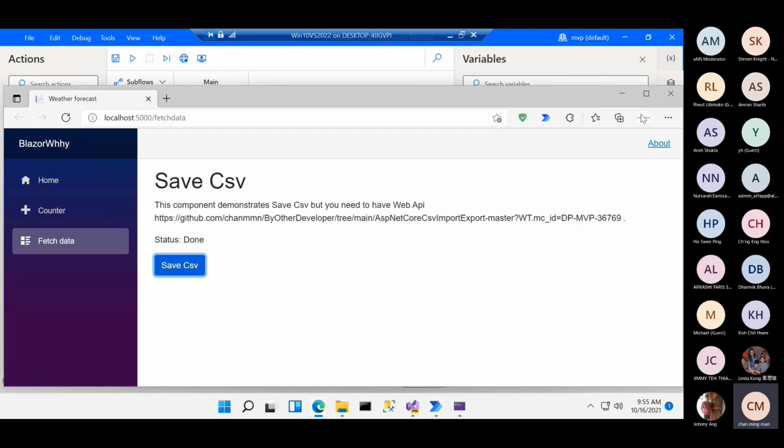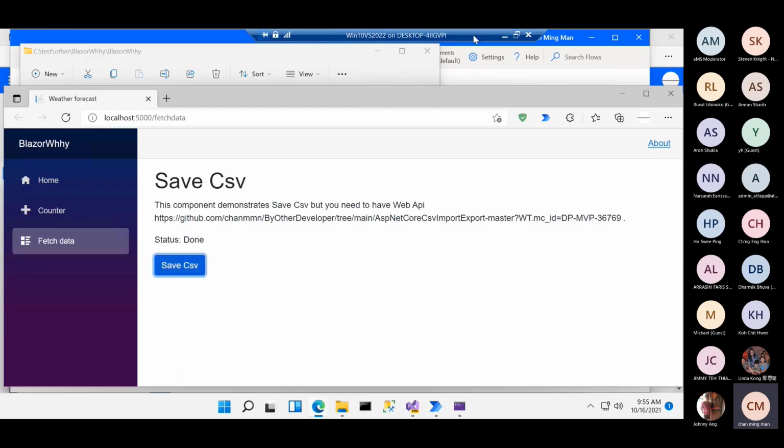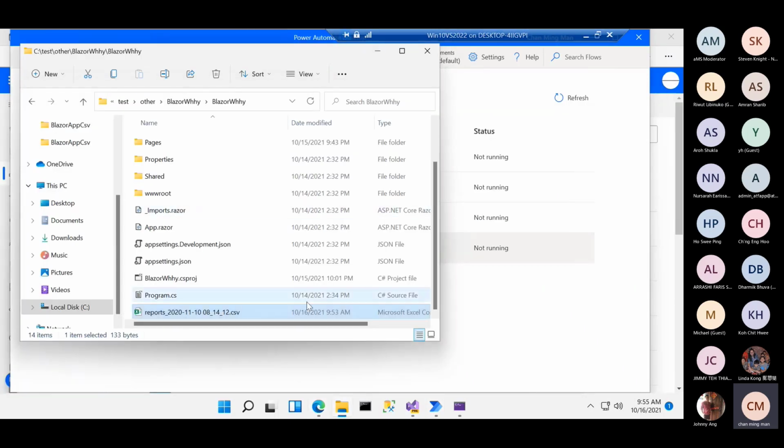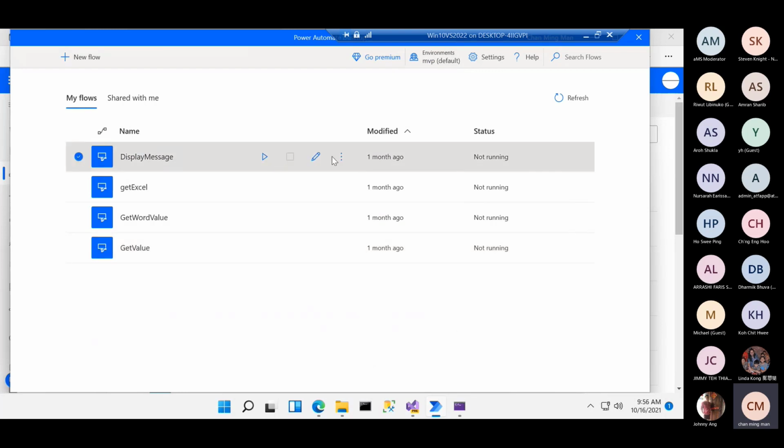Now, the second thing I want to show you is how do you get a value, right? You get a value from Microsoft Word. Microsoft Word is something you need. Okay, you say I have a document. I want to get a value from that document. Let me show you this. Then this is it. You want to debug, right? I want to see whether the value, right?